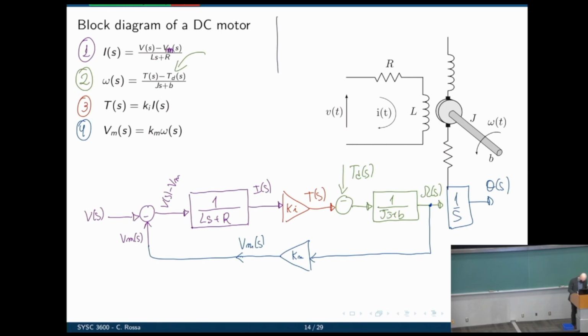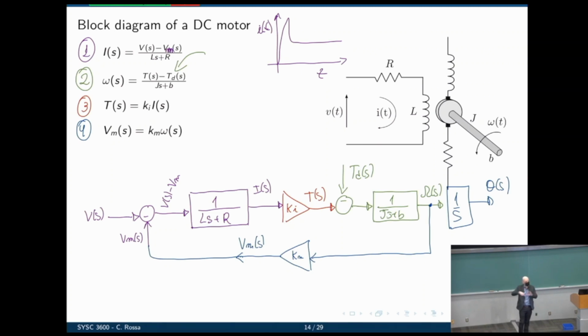You will very likely see something like this. So this is time, and this is the current. And you see a peak, and then it stabilizes later. Why is that happening? Notice that when you turn the motor on, the speed is 0, so the feedback loop is 0. So nothing is subtracted from V of S. The current then is simply 1 over R, and it's going to spike.